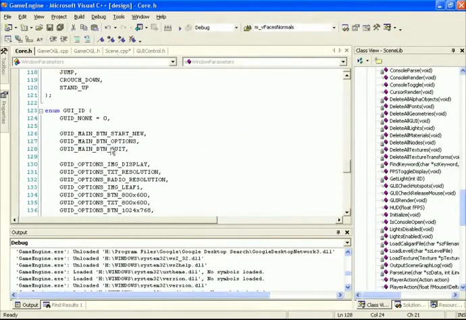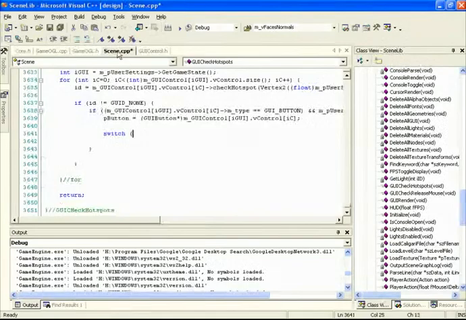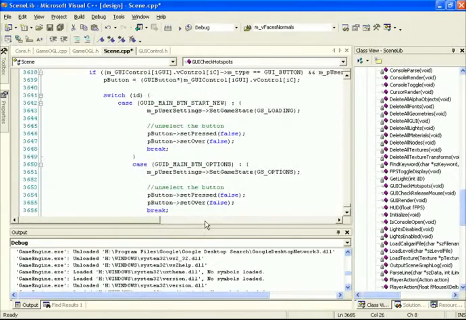Quit will actually quit the game. Options will put you into another game state menu called options. And start menu will actually put you into that state where loading will happen and then you jump right into the game. So each of these are going to do something a little bit different. So in here, we're going to take the ID number and then make some decisions accordingly.